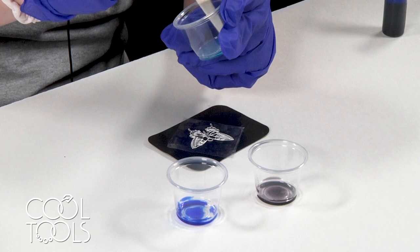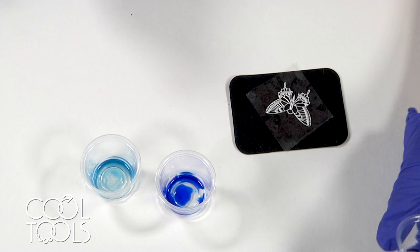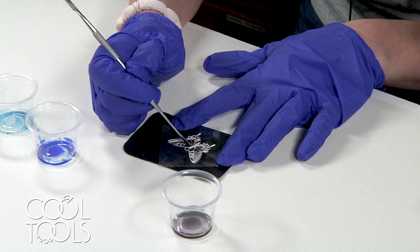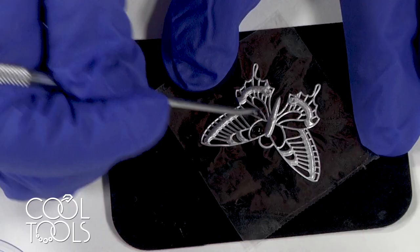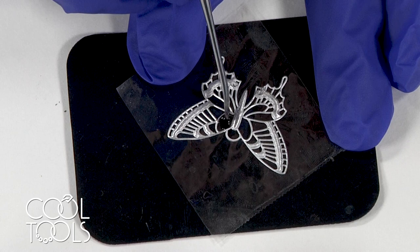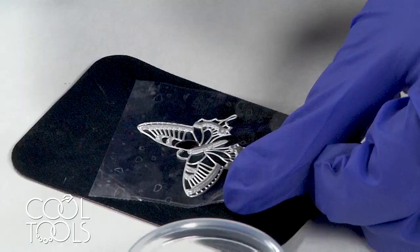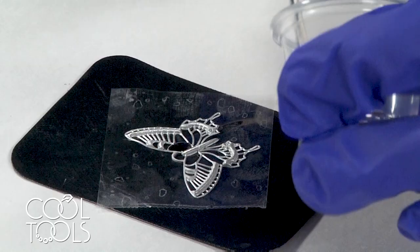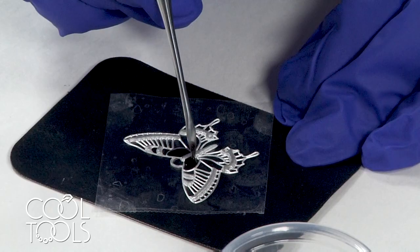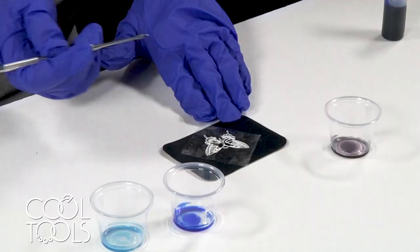I moved my piece to a tough card, again to make it easy to move to the UV lamp. The resin can cure on these tough cards and you can pop it right off, so it's a great work surface for resin too. I'm going to start off with this purple, just scooping some up and placing it. I really like this method because it's very controlled — with a brush, painting it in gets messy and you have to worry about cleaning those. Just scooping, placing, and letting it fall off the tool is a precise and clean way to make sure you only get resin in the cells you want. I'm using a circular motion to drag and fill the larger cell; on the smaller ones you can just tap and it'll fill up.